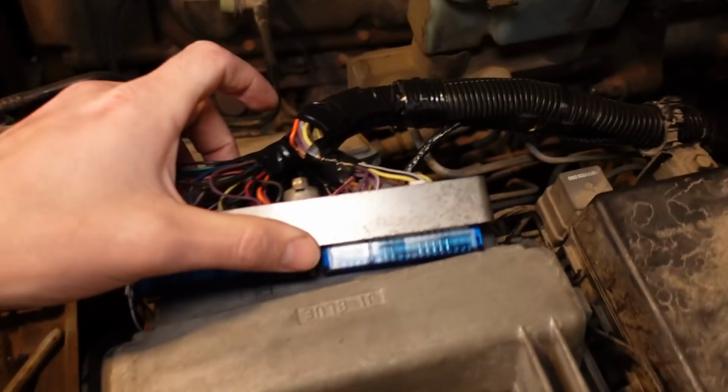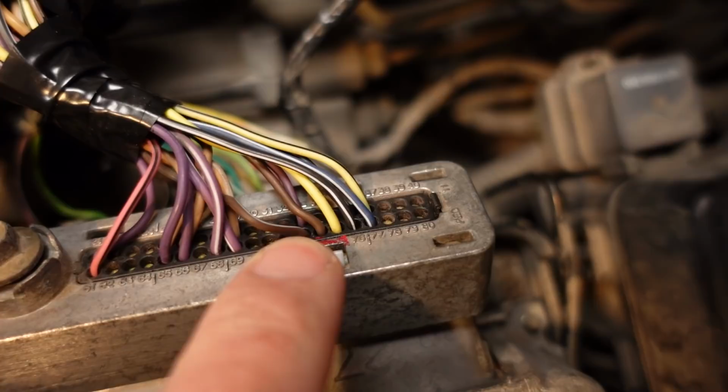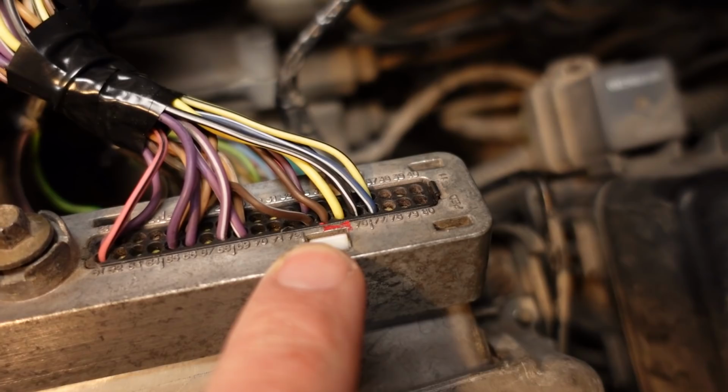There's actually two wires. There's a yellow wire and a brown wire right there. So those two side by side, yellow and brown to the left of it. I actually have those in the wrong position. The brown wire is supplying voltage into the pin where it should be receiving a sensor signal from the coolant temp sensor. So all I got to do is swap those two around and that should cure the coolant temp sensor code. I'll start it up again and I'll probably make it run a little bit better too. And then all I got to do from there is figure out the transmission thing, but I'll take care of this wiring first and we'll go from there.